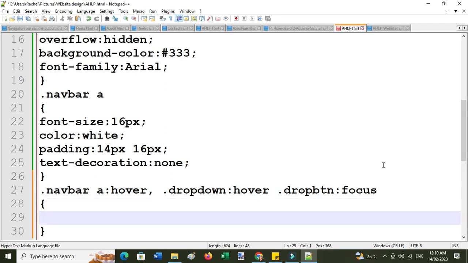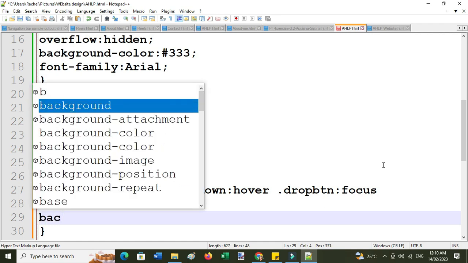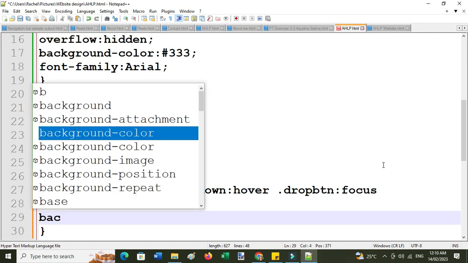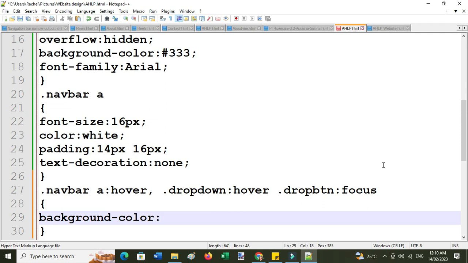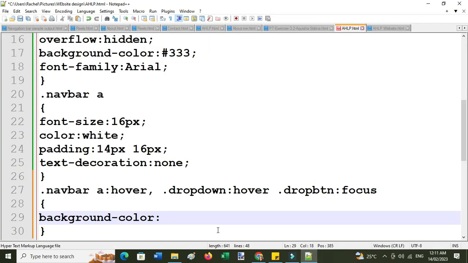Inside the curly brace is the property for the background color, so that upon hovering the mouse, the navigation bar will display a color. Any color that you want, as long as it contrasts with your text and the background. The background color of my navigation bar is pink, so you look for a color that contrasts with pink and with white. So I will write here gray.